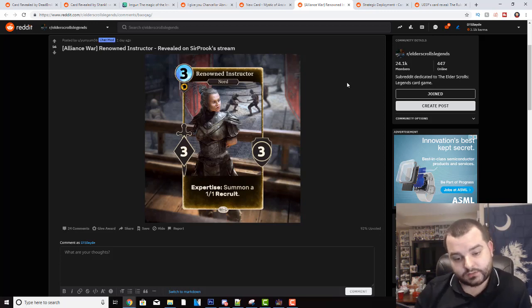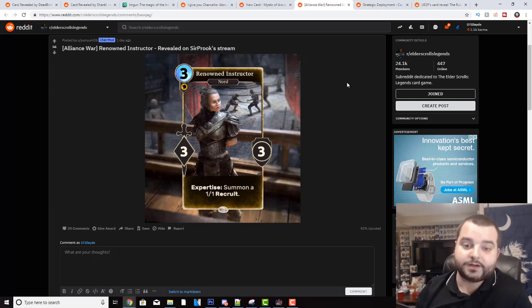Is getting a 1/1 recruit good enough out of this? It depends. So I try to judge these cards based on how good are they, or are they worth it if you only trigger the effect once. So if you play Renowned Instructor and it just dies, is that good enough? No. If you played Renowned Instructor and trigger the ability just once, is that good enough? It depends. So if you play Renowned Instructor and Scouting Patrol, so you pay a total of 4 Magicka and 2 cards, I think in that situation, it's more or less fine.